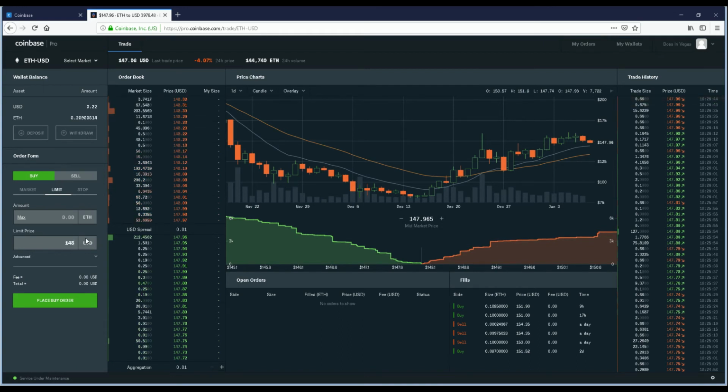148. So you take 148, and if you did one full Ethereum coin, it'd be $148, or 0.5, you get the point. So if you wanted to do that, they would put it in the order, and it would take it out as long as you had the balance available, and then it would just say open as status, if you did it right. Now that means, for example, that I wouldn't be able to make this right now because it's higher than the order, so it has to be lower.